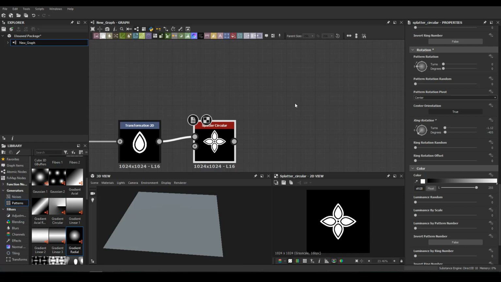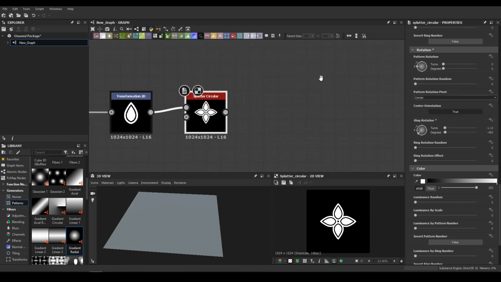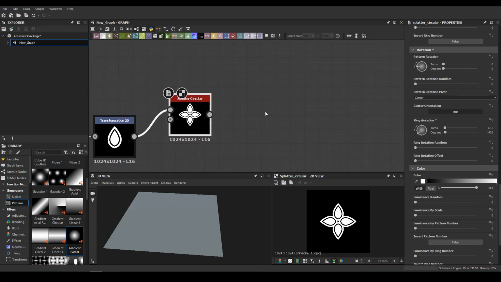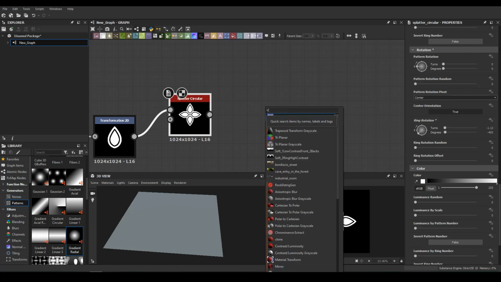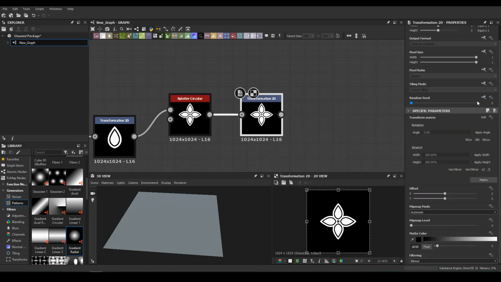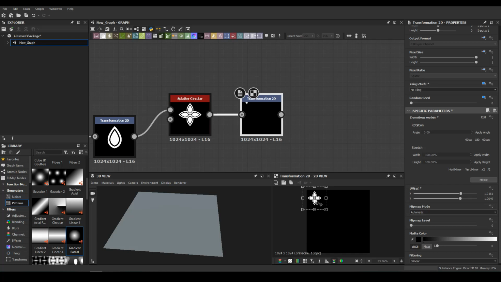and let me see what I can make. I will make a transform. I will change this one to absolute and no tiling, and I will scale down and put this in one corner.